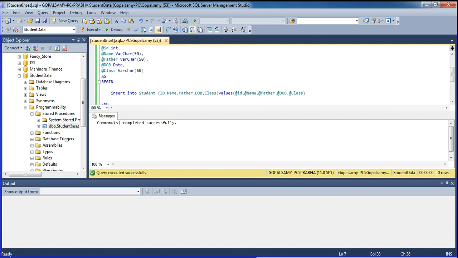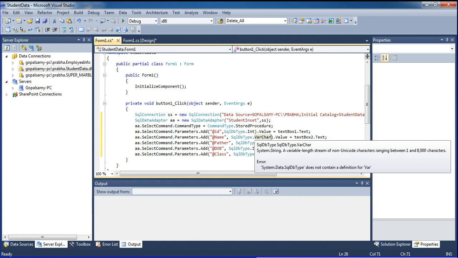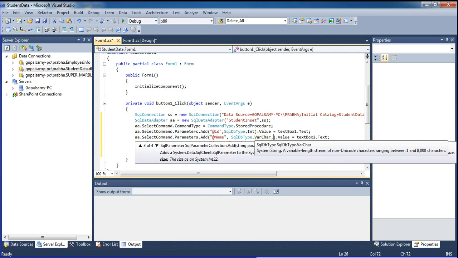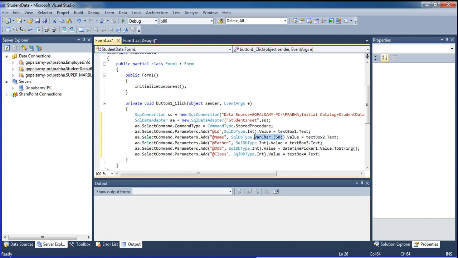Okay, so here I declared int, varchar, date, varchar, so I have to change that here also. So it's int, but this one varchar 50. Okay, so I have to go to varchar, comma, 50. Okay, like this we have to declare. So I will copy this event and then Control C, here also Control B, and here also Control B, but here not like that. Here declare date.